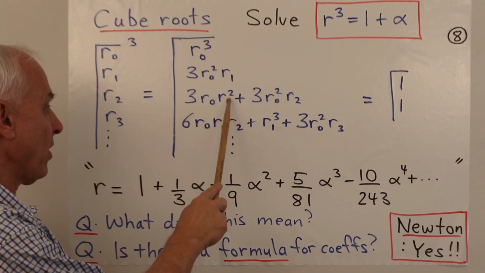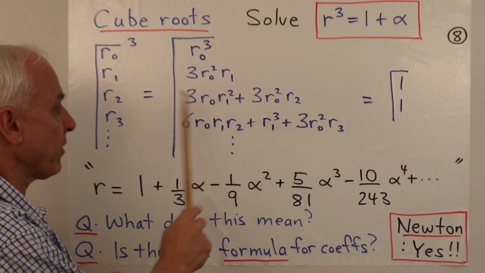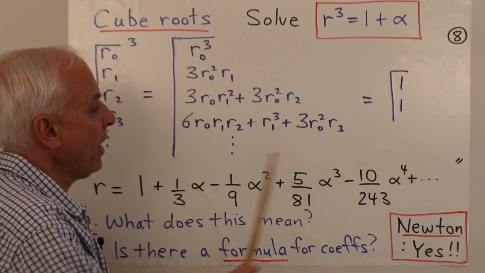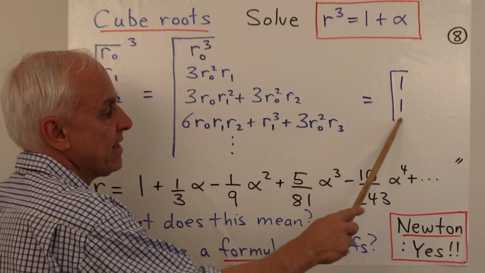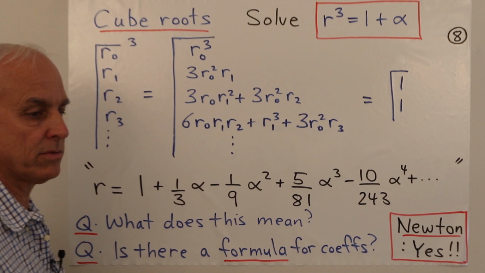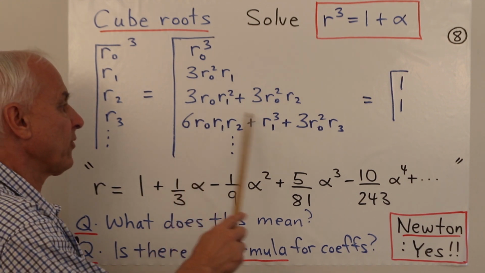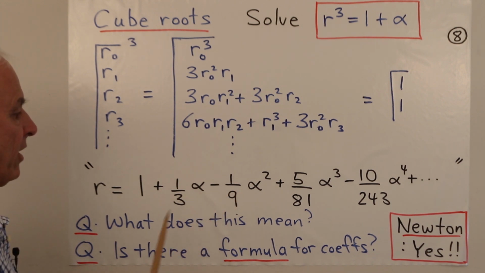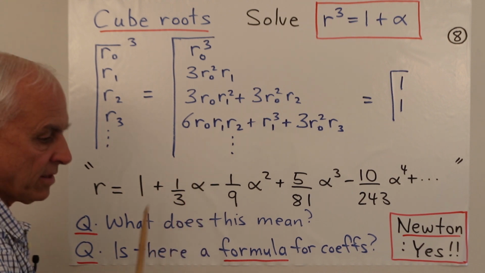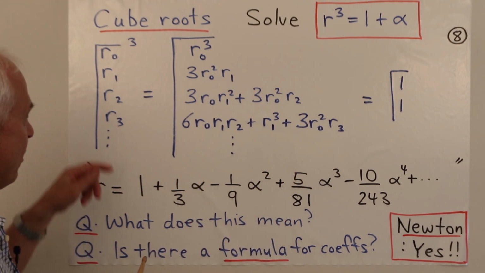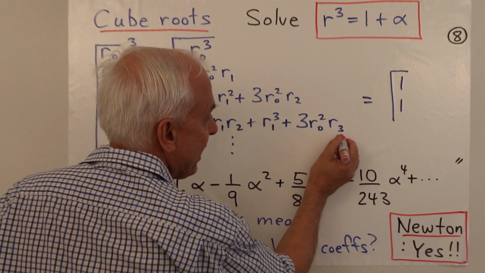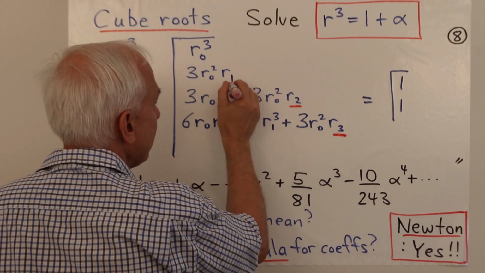The next line, we're saying r0 is 1 and r1 is 1/3. So this would be 3 times 1/3 squared, so it's like a total of 1/3. And this is just 3r2. And that's supposed to equal the second entry here, which is a 0. Okay, so what's that give us? So I guess we get minus 3 divided by 3, so that's minus 1/9. That was why we get a minus 1/9 there for the alpha squared term. And then you could check that the next one here, the r3 term, crucially, is appearing only linearly here. It's appearing linearly here, linearly here.